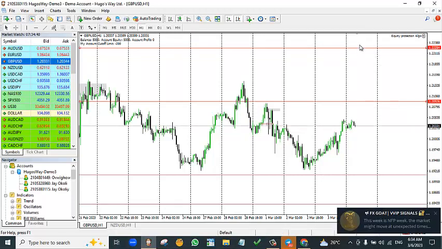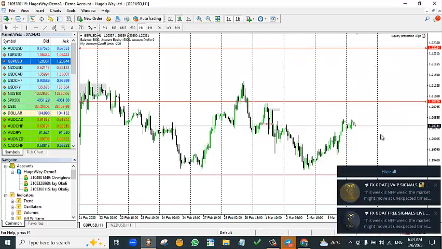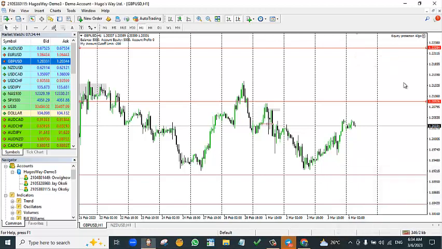1.2254, and 1.20926. You want to write this down and put a line just as I have on my chart, right? Mark those down. So there's an opportunity for this up movement.